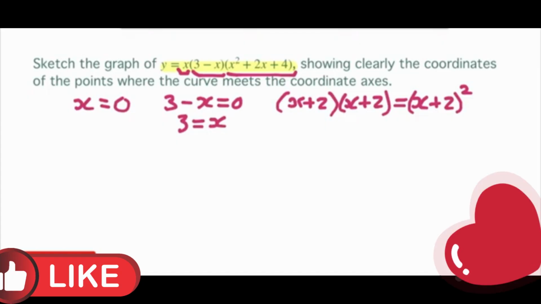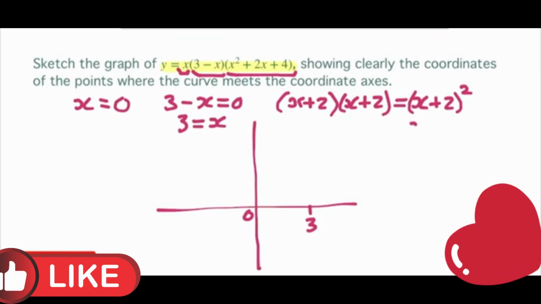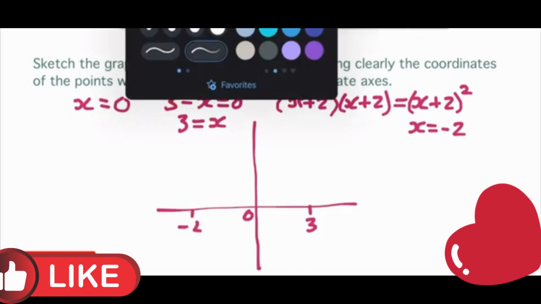So if we go about drawing a sketch of this and we draw an axis, we obviously have all our roots. We have x is equal to 0, which we can label on there. We have x is going to be equal to 3, which we can label over here. And we just need to get our root for that x plus 2 in brackets squared. So the root for that is going to be x is equal to negative 2. And of course that's a repeated root, so we don't have to draw that twice, but we're going to want to label negative 2 over here so that we can make sure this curve looks correct.